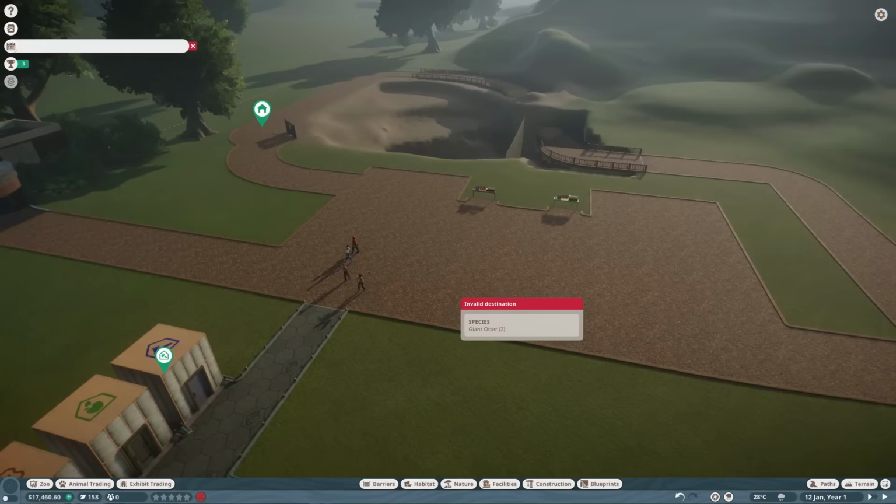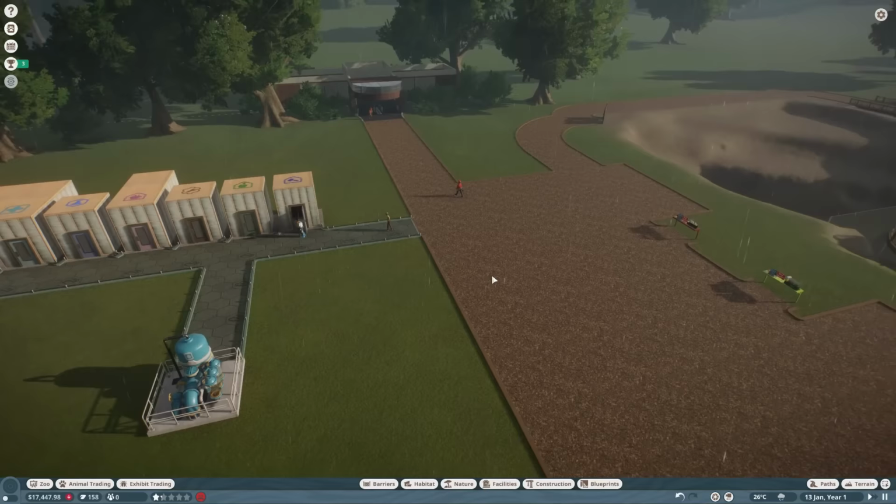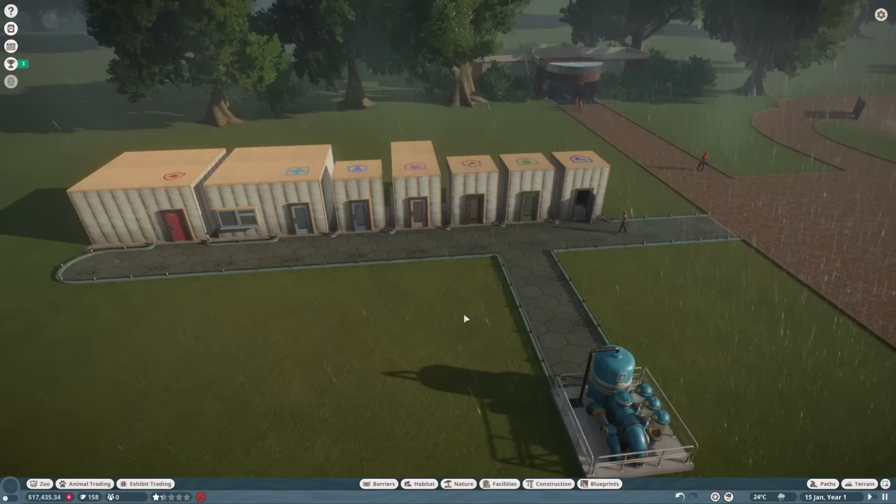I'm going to send them to the quarantine, and I'm actually going to hit play now so we can start. Everyone's going to start running around. It is raining. There we go. Hideous, hideous weather. But hopefully we'll get some covers up soon. We can let everyone buy umbrellas and they'll be okay.